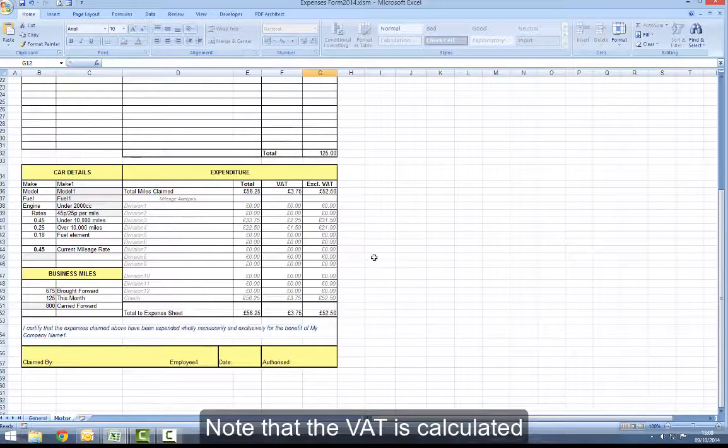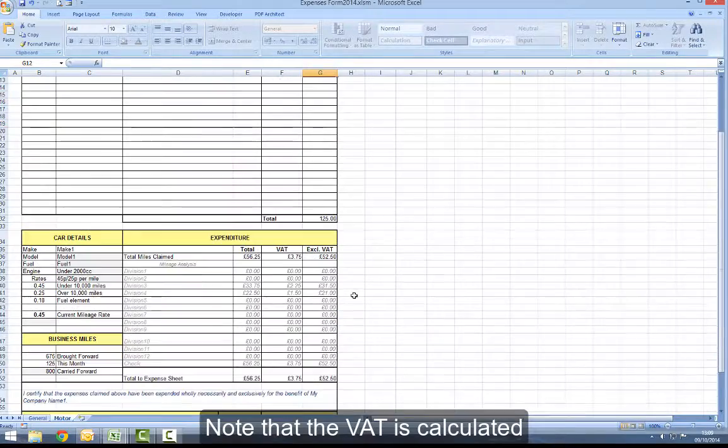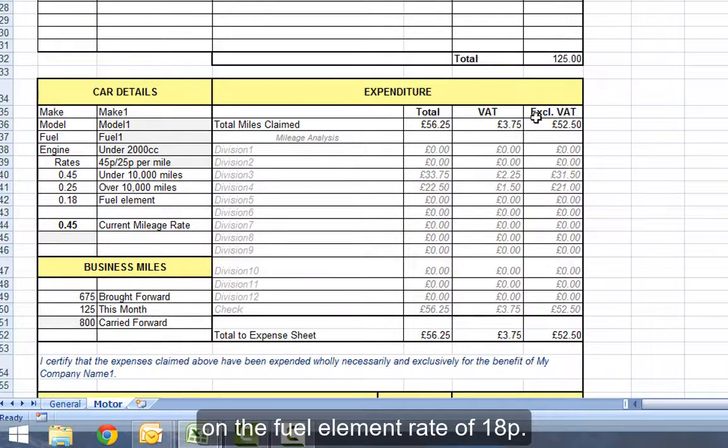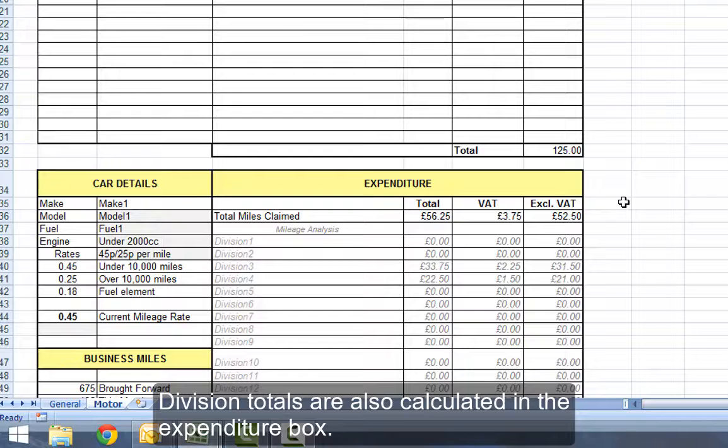You note down here the VAT figures are calculated at 18 pence per mile. It's the VAT rate on the 18 pence which goes in here. That's divided into those divisions, and there's a total up there for excluding VAT.